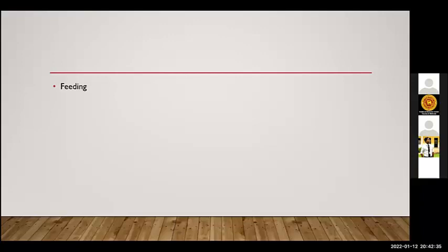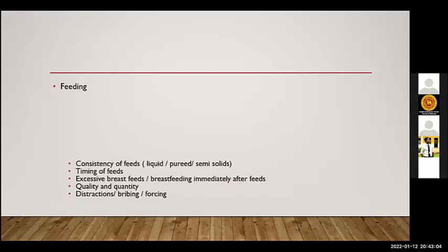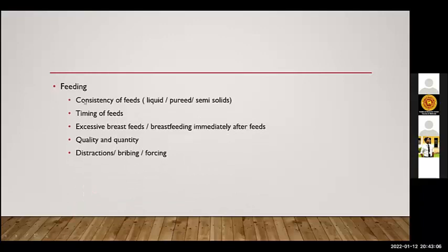So you have to always advise the mother to wait at least 2 hours after a main meal if she really wants to breastfeed. Okay. Then the child will eat a healthy meal rather than waiting for an immediate breast milk. Right. The third thing is whether the child is excessively breastfeeding at night. Any child who is excessively breastfeeding at night is not getting adequate sleep, and you need adequate sleep for growth. So these are the things you need to ask.